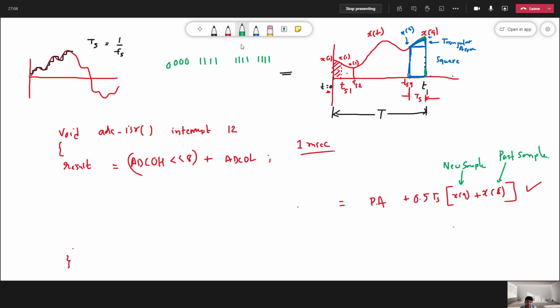You know that ADC0 L and ADC0 H are two registers that are going to hold the result, and both of these registers are 8-bit registers. So the content of ADC0 H will be something like this: 00001111, and the content of ADC0 L will be like 11111111. The lower 12 bits represent the result of the ADC, and this will be available when you apply 2.4 volt to the ADC with gain equal to 1.